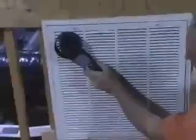Now I'm going to hold this anemometer up to the grill about a half an inch away. I'm keeping my finger as a guide to maintain that half-inch distance from the grill. I'm going to start in the upper corner of the grill, making sure I'm only over the grill opening. Then I'll push the hold key to start the timer, and at the same time begin moving the anemometer across the grill, keeping it about a quarter to half inch away.